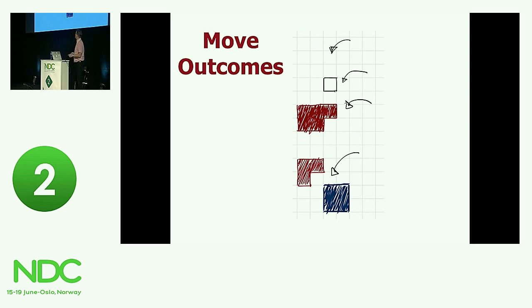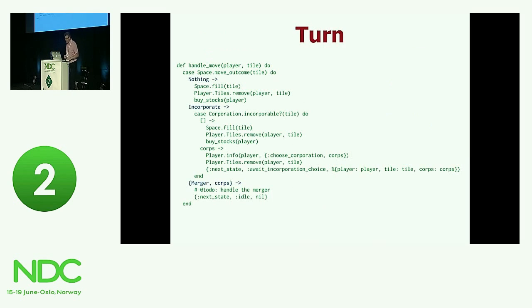And just to remind you of the move outcomes here: nothing, the first one, if you're placing a tile with no neighbors around. The second one is where we'll have an incorporation, because now you have 2 tiles being glued together. Here, actually nothing, because you're just extending a corporation. And this was the one where we actually had to have something that glued together these 2 corporations. And then that function actually looks like this.